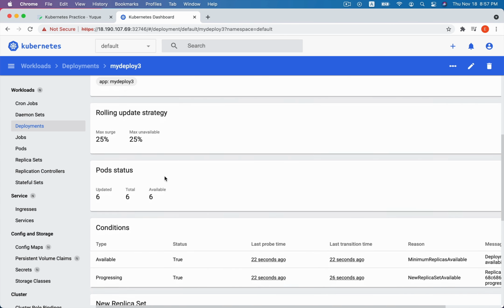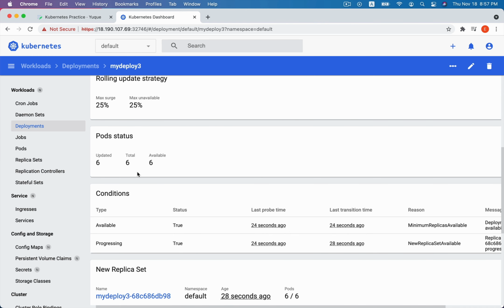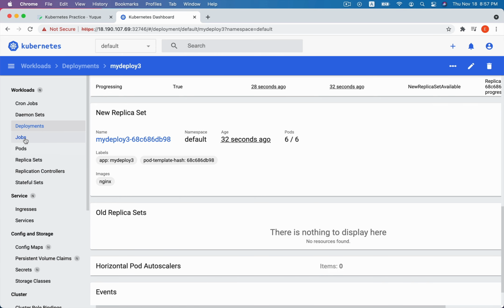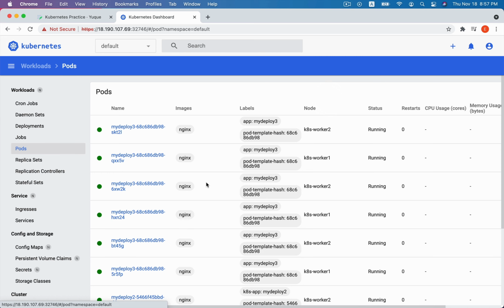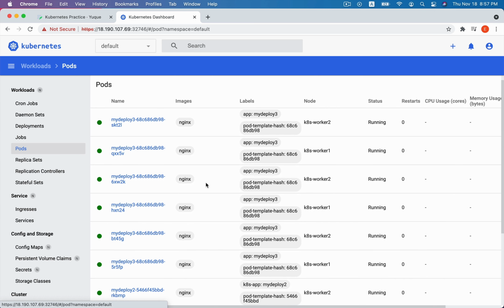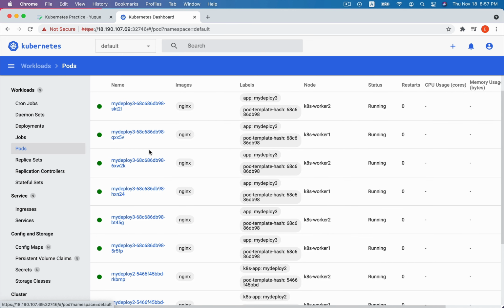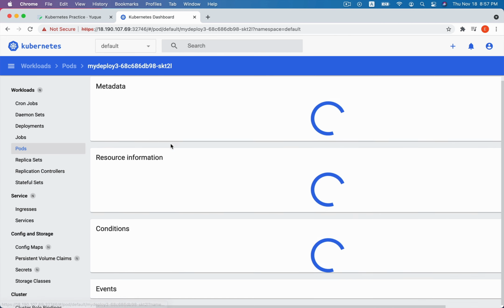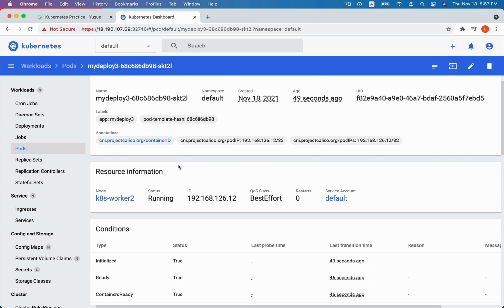We can see the pod status and conditions. Click the pods. We can see all 6 pods. My-deploy 3 pods have different name strings. We click a pod to see detailed information about it.